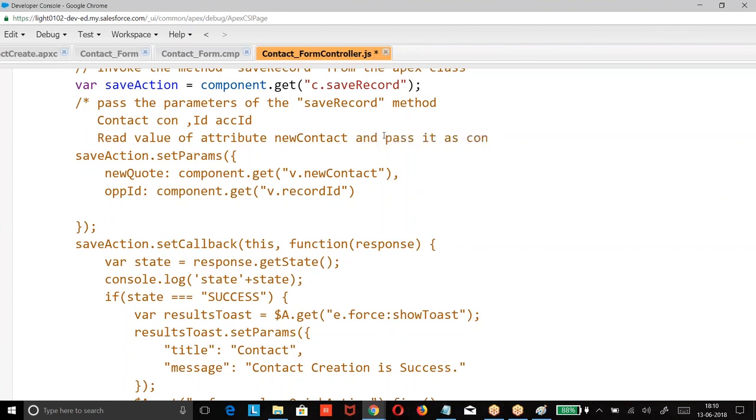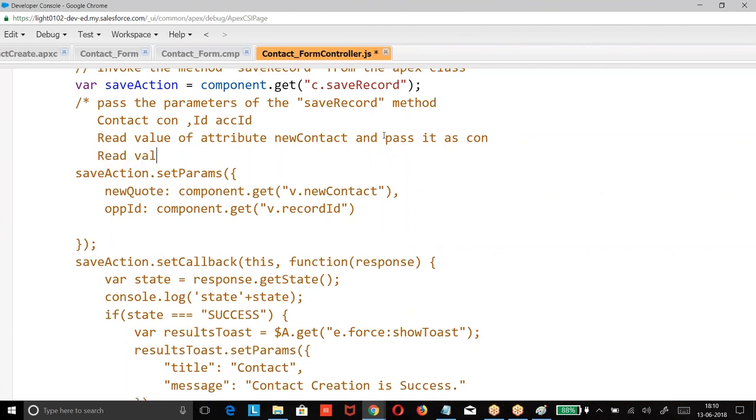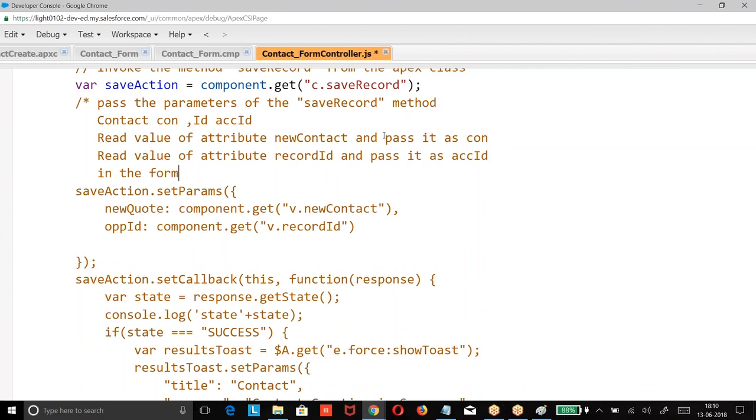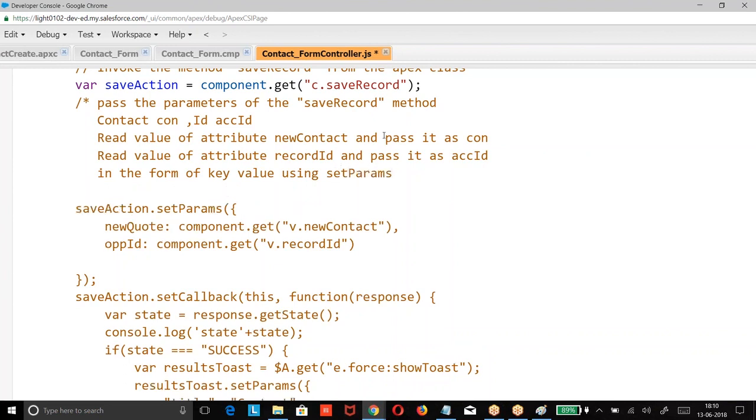Read the value of the attribute for ID, and pass it in the form of parameters.